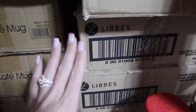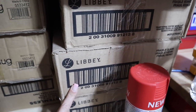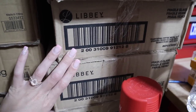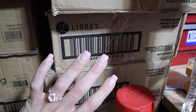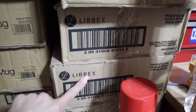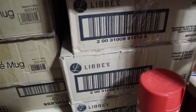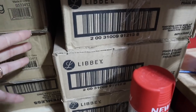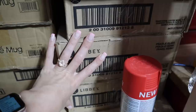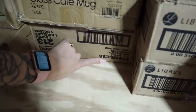These are actually the glasses that we first started out with. These Libby mugs, we still need to figure out what to do with, because if they get really hot, they can crack and break. We figured that out, so we had some inventory that we never used. I've noticed that if you use the Keurig, for some reason that water is a lot hotter than our Nespresso, or even a regular coffee maker. So maybe that's why, but we just haven't thrown them away yet. These are the ones that we use. Oh, and we have our stemless wine glasses too.